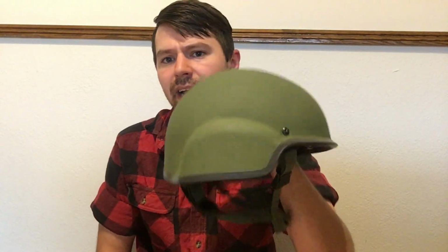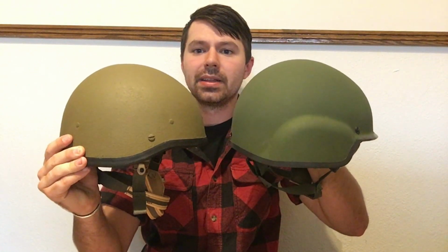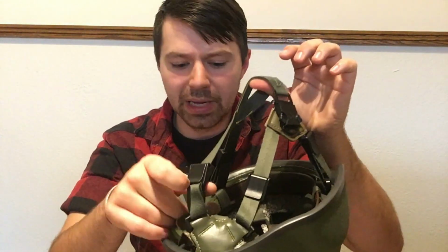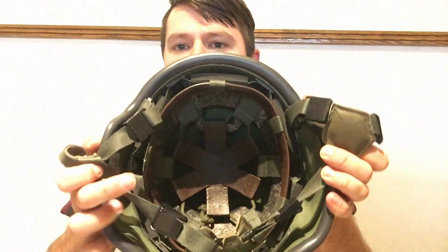It's a combination. It kind of takes some tips from the Bardet. They shorten that bill a little bit. Still has the big ear flaps. Has a relief cut in the skirt that's not quite as high as the Bardet's, but still pretty high for the times. And it has that kind of lower profile design and egg shape that the Orlite has, but with features of the F2 that they like. Primarily, as you can see, the 3-point chin strap, albeit wildly overcomplicated because Canada wanted that for some reason, but the liner is pretty much exactly the same.